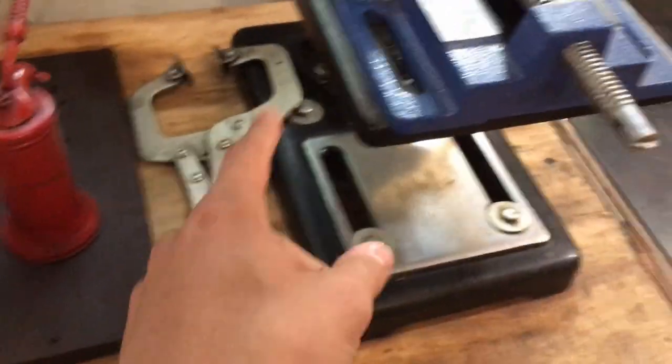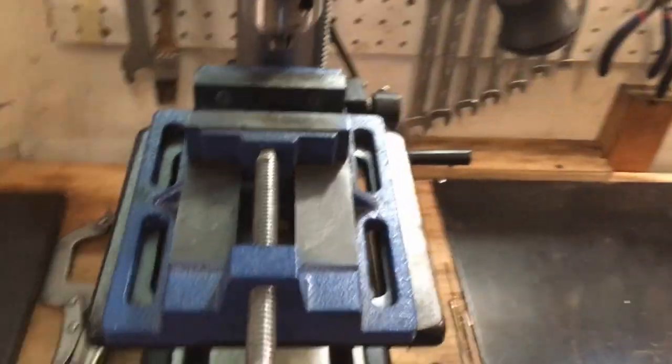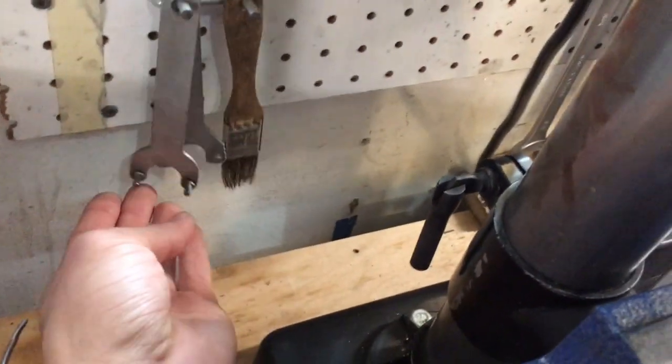And there's oil, there's a clamp for the vise, which you should use. Don't just drill things unclamped like me. And then a brush for clearing chips and some stuff for the angle grinders.